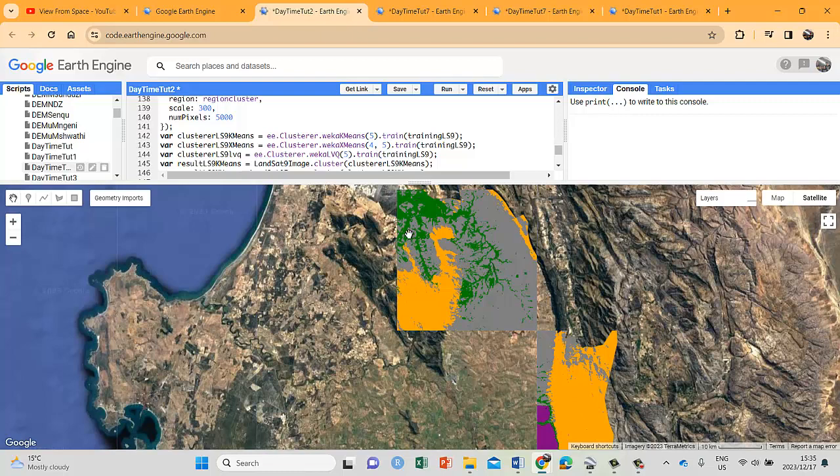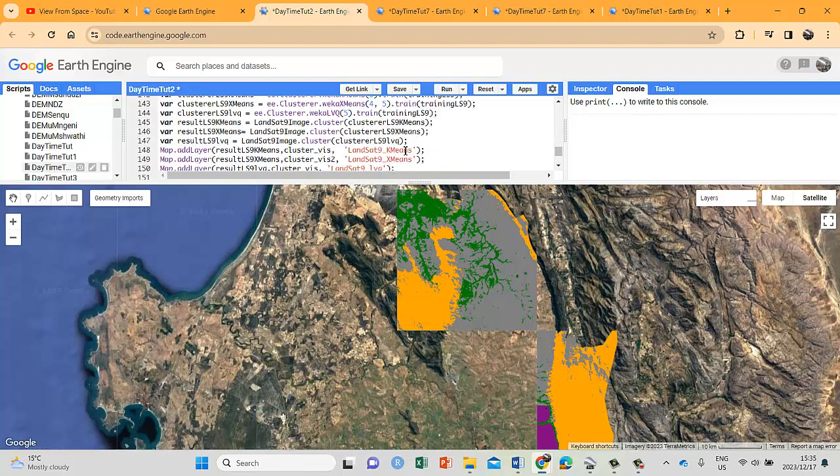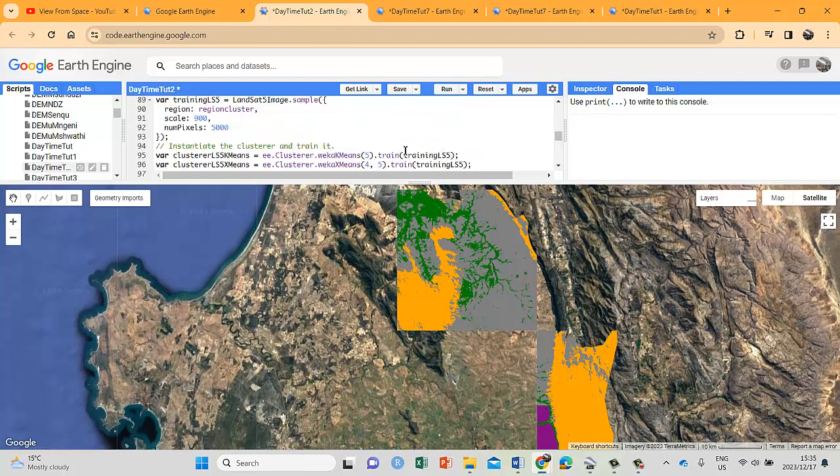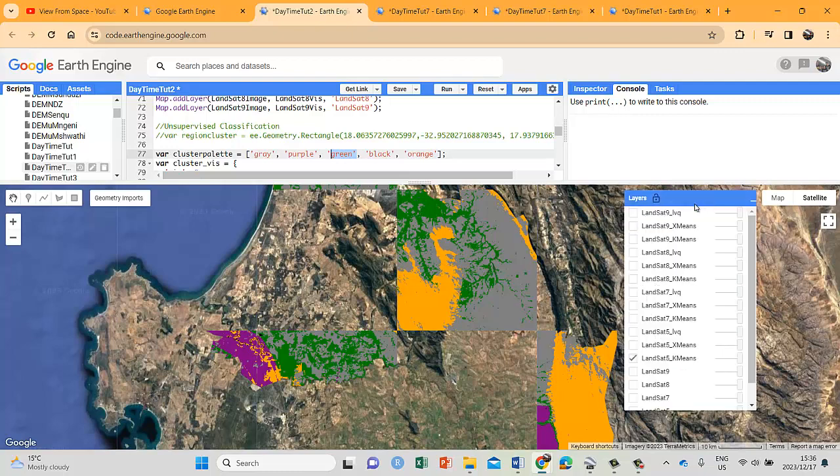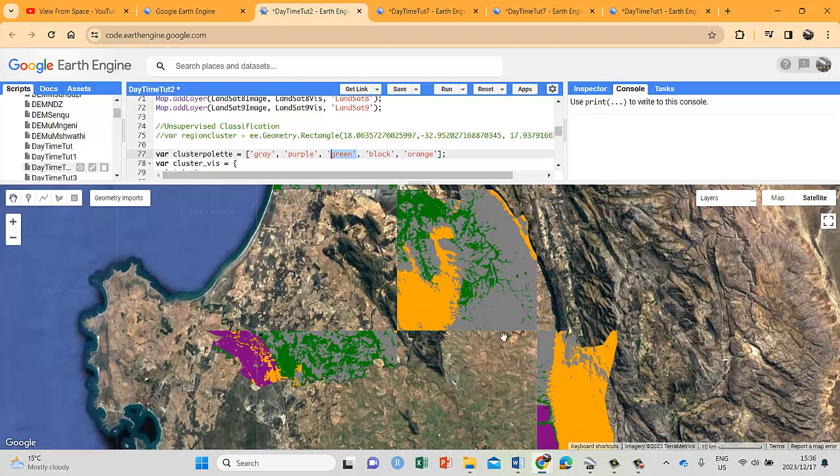Now obviously we can go and change the colors. In the display for green, we can say let's make it blue, for argument's sake, if we think that green is rivers. Let's just wait for it to load.